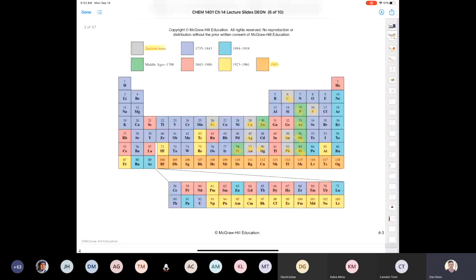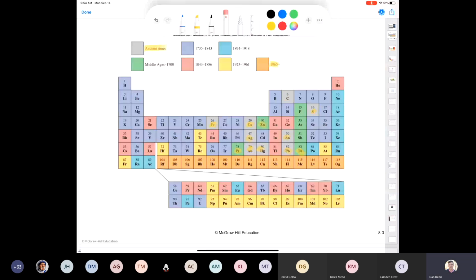But what's so cool about what Mendeleev did is that he was able to predict elements that hadn't yet been discovered. Now, the most notable example that I can think of is he knew about aluminum, but he was able to predict gallium's mass, its appearance, its reactivity, density, and other properties that we haven't learned about yet, like its ionization energy. He was able to predict that just based off of the periodicity or the repetition.